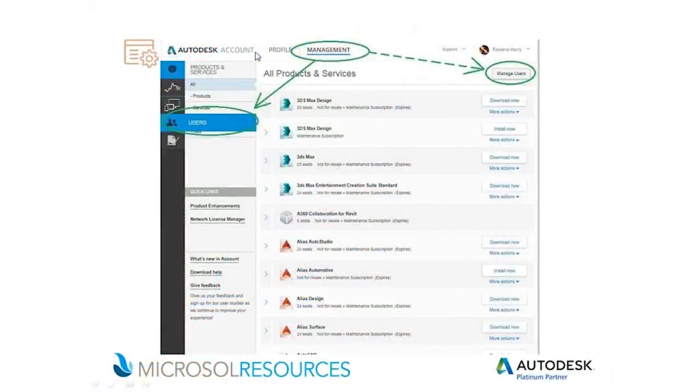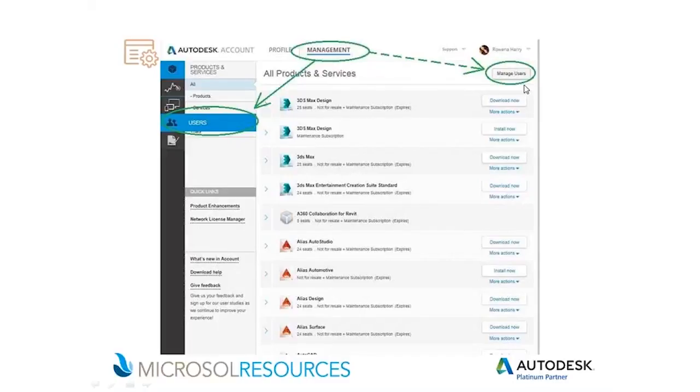When you get to Autodesk account, it's either a profile or a management. And that really applies for everyone, including users, because users are still managing certain aspects of their account. But right over here, I'm going to take this as a perspective of an administrator, which is either a contract manager or perhaps a software coordinator. But if you have a one-person firm, you fill those roles as well.